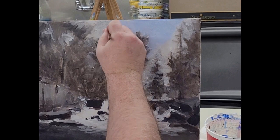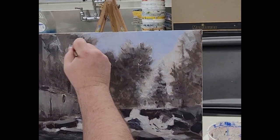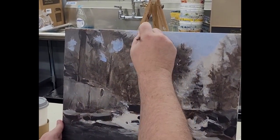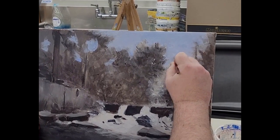But all of this light area, I'm still going to cover some of this up. So when it shows through, if it shows through, I'd like to see a little bit of blue sky showing through here and there. So little spots here and there. Now, I don't care that it's kind of splotchy and you can see through it. So we can have some of that. I'm just kind of making some of this blue.